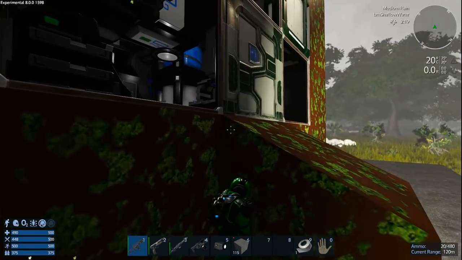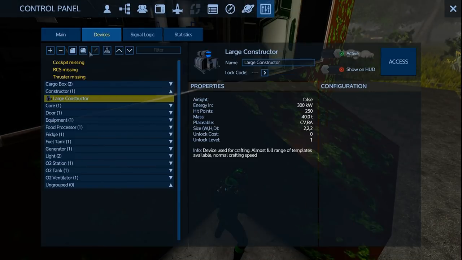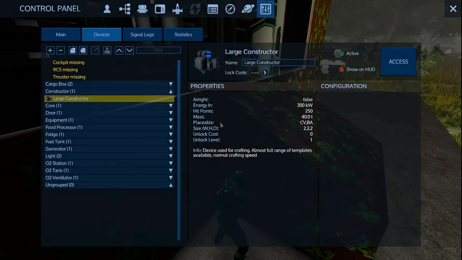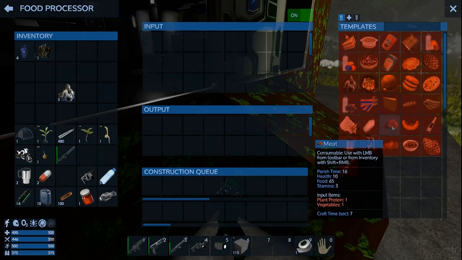Okay, so the constructor is now fired up and making... What? Making what? Making fuel, right. Okay, let's put stuff in the food processor. We actually have a food processor now. Yay! With a lot more menu items. You can actually make meat now from plant vegetables and plant protein. So that's really cool.